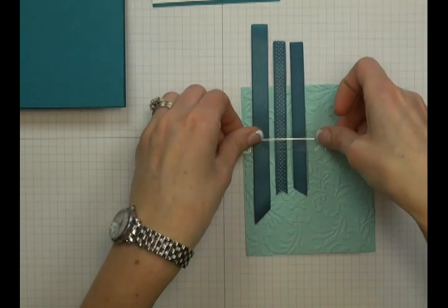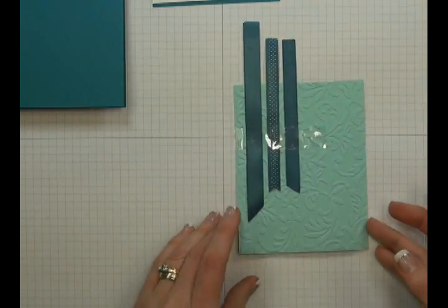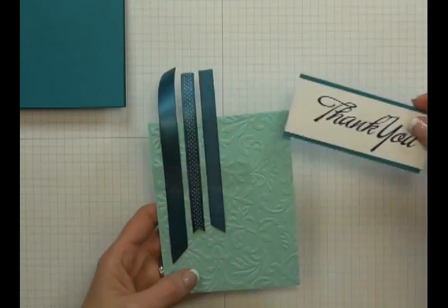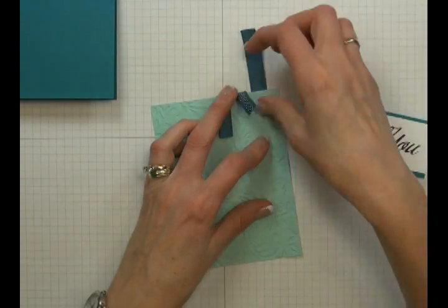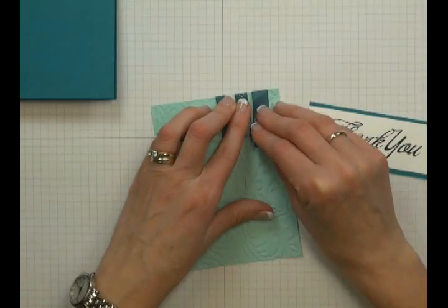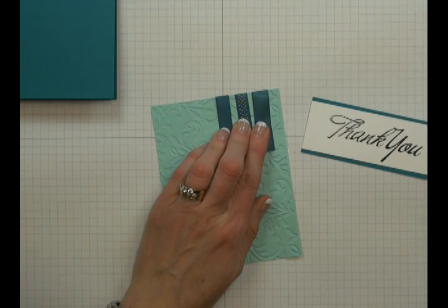So I'm just going to place a small piece of Scotch tape, just tacking that in place. You could leave that there if you wish, because your greeting will cover that. And I'm just holding that in place so that I can flip this over, folding my ends down, wrapping those to the back of my cardstock. And I'm going to stick those all down with another piece of regular Scotch tape.